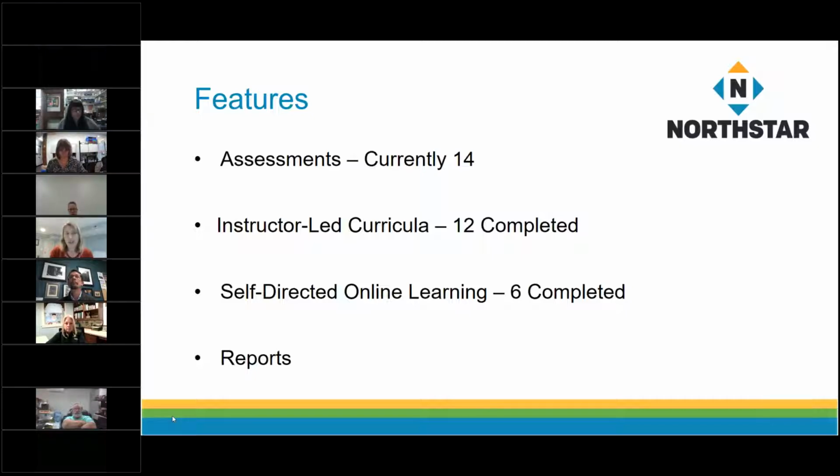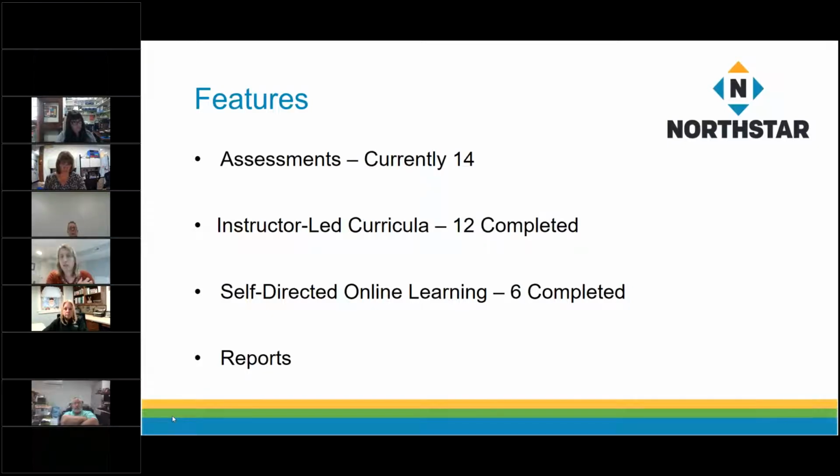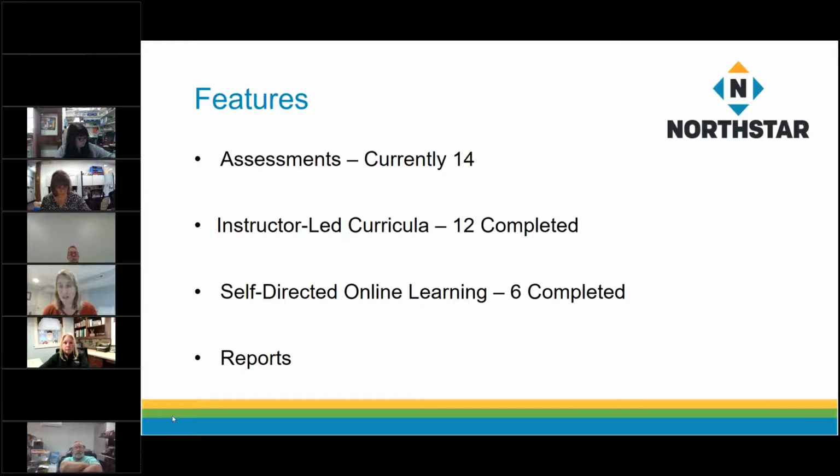The nice thing about Northstar is it's so flexible that many different types of organizations use it to fit their needs and their learners' needs. The other thing I want to make clear about Northstar is that I'm going to tell you a lot today. There's going to be a lot of information, but start thinking about how you might want to implement Northstar. You don't have to do everything at once. You can pick a place that makes sense for your library, that makes sense for the staff you have and the programs you currently have. And then you can always expand.